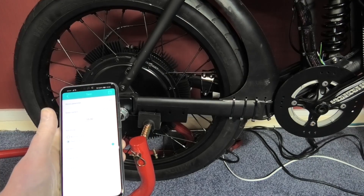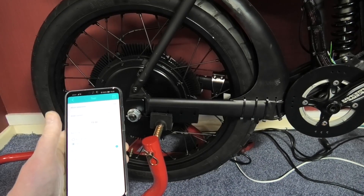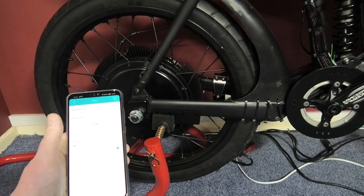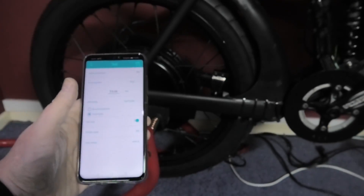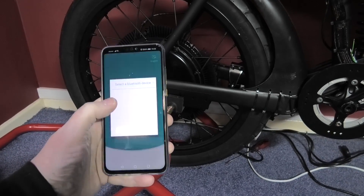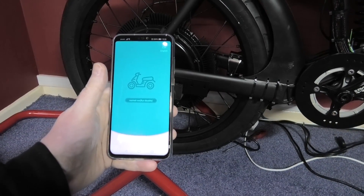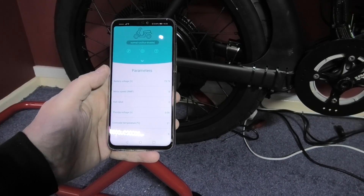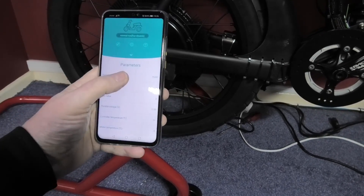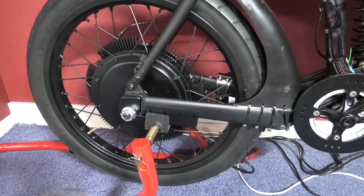Now it slowly goes round. It will go round until it finds a hull sensor and then it tests where the next hull sensor is so it gives it a hull angle. And when it's done - click - Test OK! After a power cycle, fingers crossed. Normal run. Hull value - I don't know what hull value means. Throttle obviously isn't connected yet, nothing's connected, so that should be free now. It's all done - that's the hull sensor angle test. It's all working perfectly.